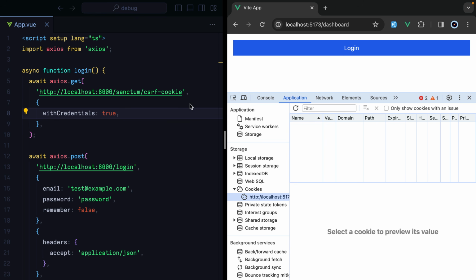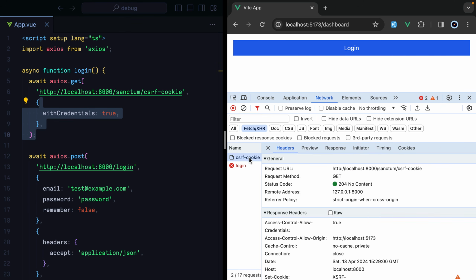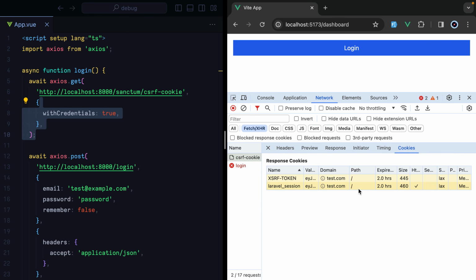Let's try again, log in, application, and we still have no cookies. What the actual fuck? The front end says include the credentials, the server says it's okay to receive credentials. Why aren't those cookies being set? Well, let's inspect the Sanctum CSRF cookie request. If we look under the Cookies tab, we see this yellow/orange background. This is never good. If we hover over the info icon, it says this attempt to set a cookie via a Set-Cookie header was blocked because its domain attribute was invalid with regards to the current host URL.